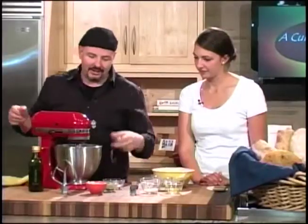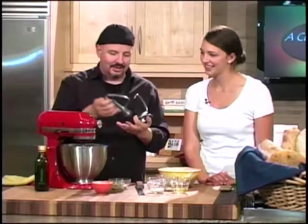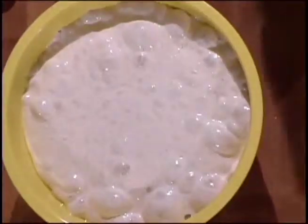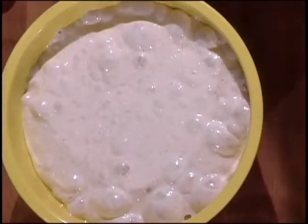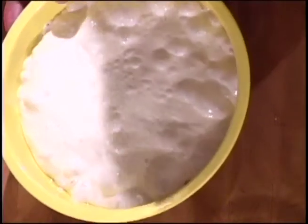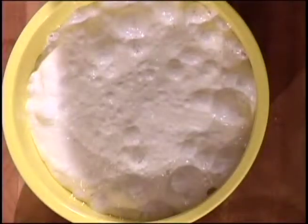Cool. So let's talk about making it. What do we need first? So what do we need to start to make a bread dough? You generally have a starter that you start out with, which is made the night before. It takes about 8 to 12 hours for it to really get ready. It looks alive. Yeah, it is. It's got yeast in it, flour, water. It's pretty simple, but it gives the bread a lot more flavor and helps it. So do I use the dough hook in this?